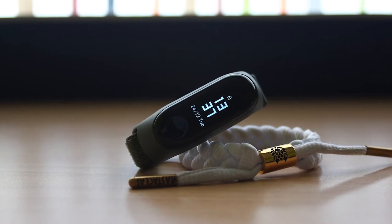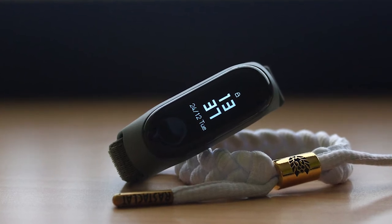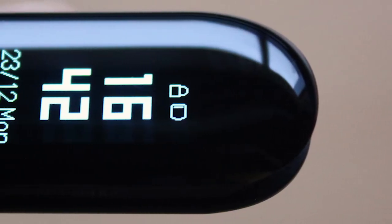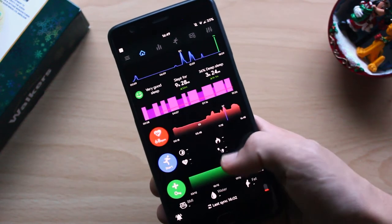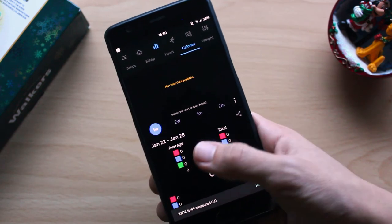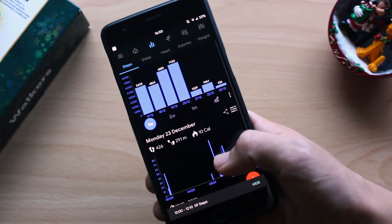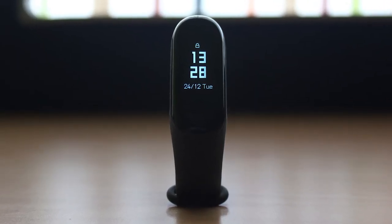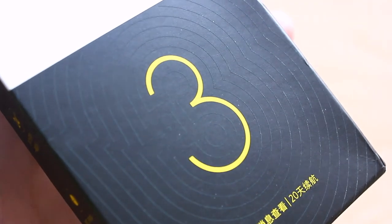In fact, I almost never open the Mi Fit app. Why? Because I don't like it. It looks good and works well, but it has ads for other Xiaomi products now and it uses too much battery — and it doesn't need to. I've switched to using Notify and Fitness for Mi Band, because it works mostly like the regular Mi Fit app but the difference in battery life is huge. It also lifts some of the software limitations created by Xiaomi, like actually letting you read the text messages you receive instead of just showing who sent them. For some reason, the regular Mi Fit app shows complete notifications for app notifications but not for regular text messages, which makes no sense.